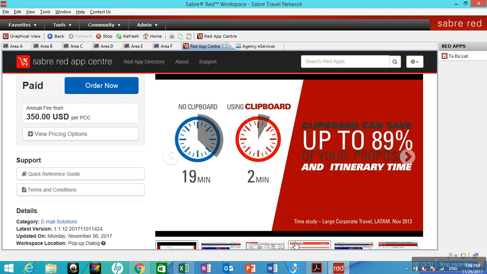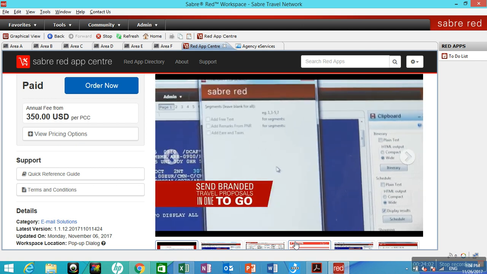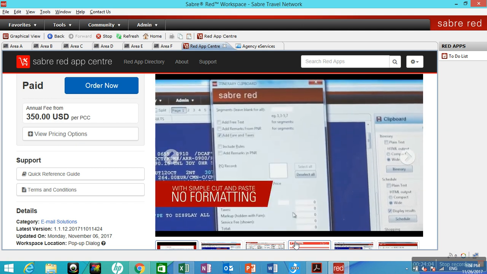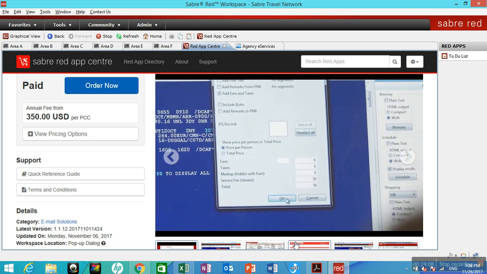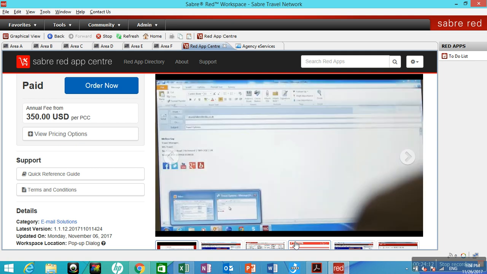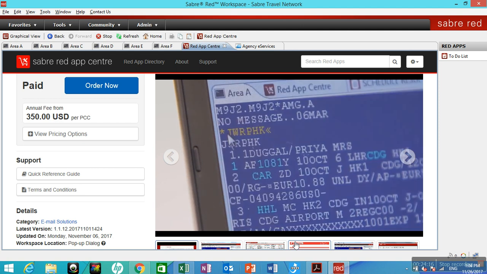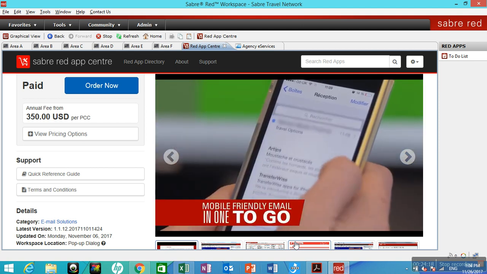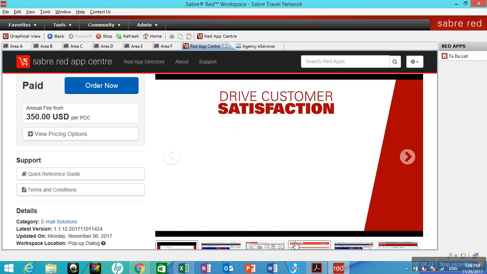Using Clipboard will save your time. You're just updating the service fee. Automatically it will come up like this. And it will look something like this.